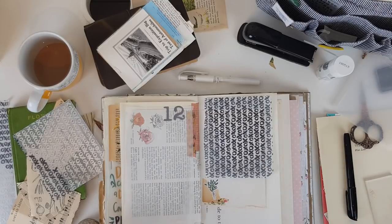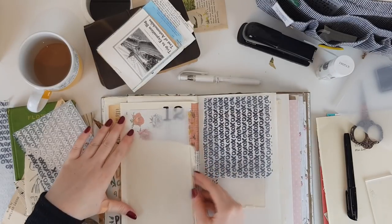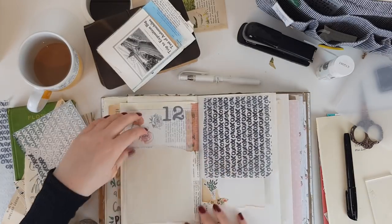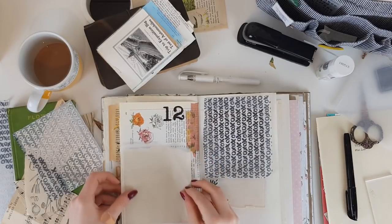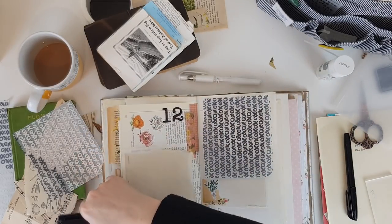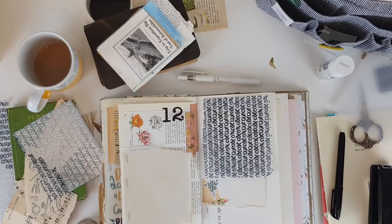everyone's junk journal is going to be different. So you can see similar spreads, or you might be inspired by a certain type of layout, but because everyone's junk journal is going to be different in the pages that it has, there's no feeling of, oh, mine should look like that, if that makes sense. So I feel like I've loosened up a bit, and there's spreads in here that maybe I wouldn't have necessarily been happy with had they just been in a normal journal, but because of the way the junk journal is laid out, I feel a lot more comfortable to just go for it and include whatever I want, really.